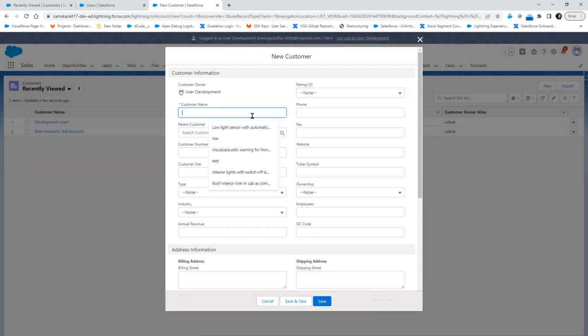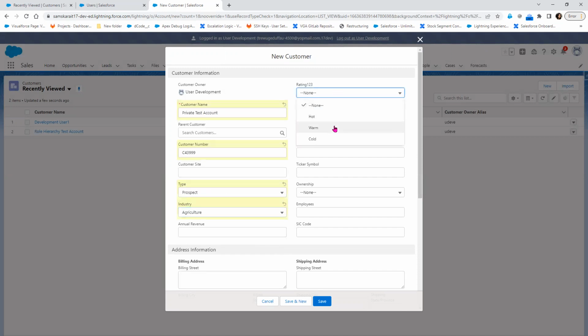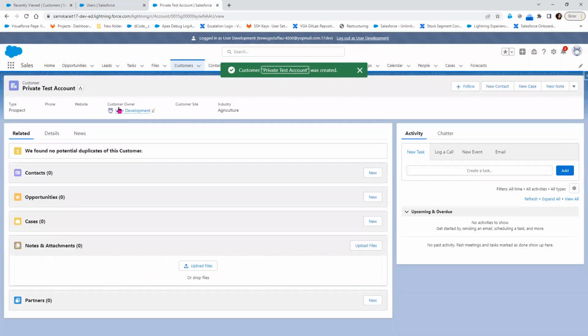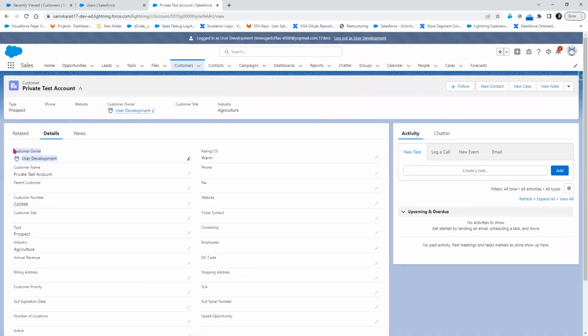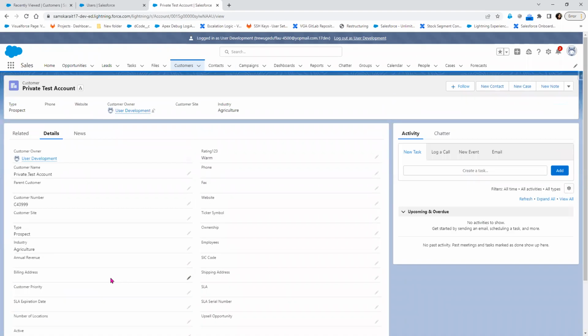Let's give the name private test account, and number C43999. Type prospect, industry agriculture, rating warm. Let's save this. Now the record is created by the development user. We can see the customer owner is the development user, created by is the development user.